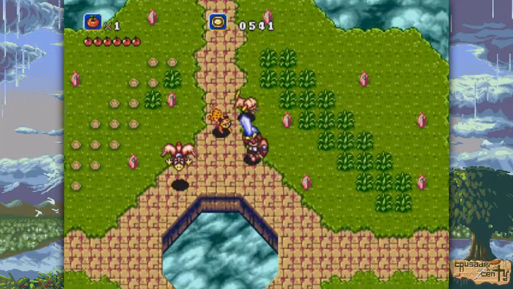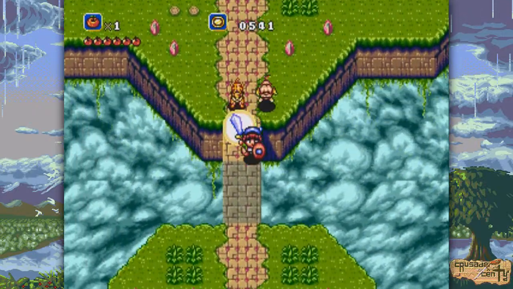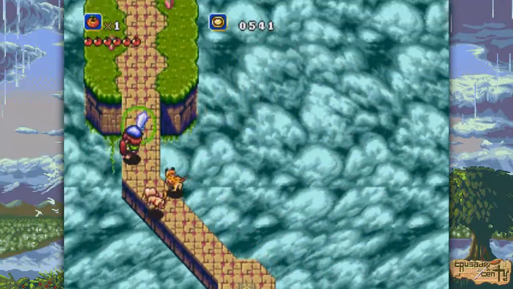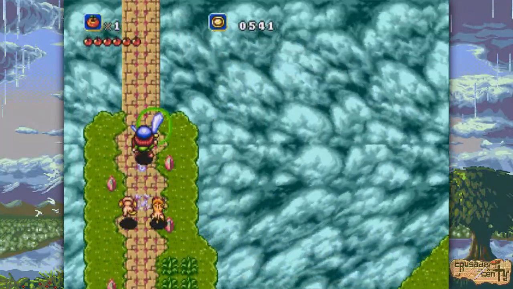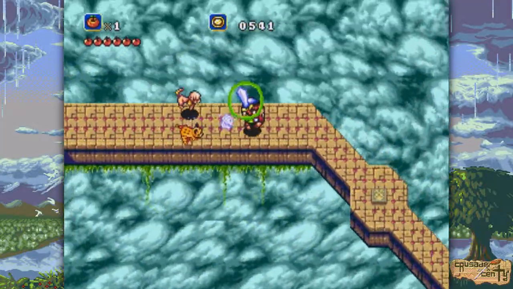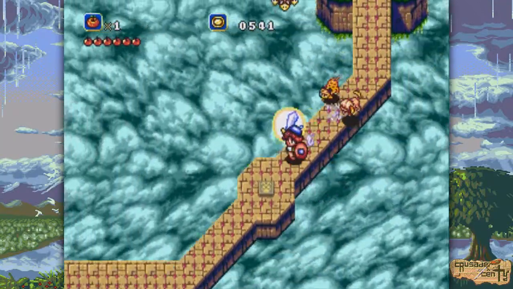Whoa! Bird thing. He doesn't fly after us. It's kind of strange. What is all this mumbo jumbo about, huh? I don't even know. I'm just running around with my sword out.